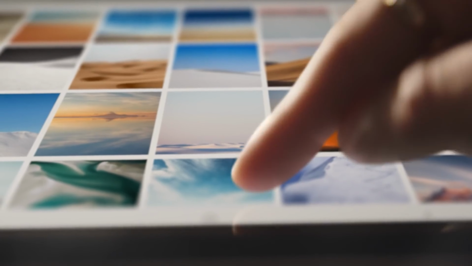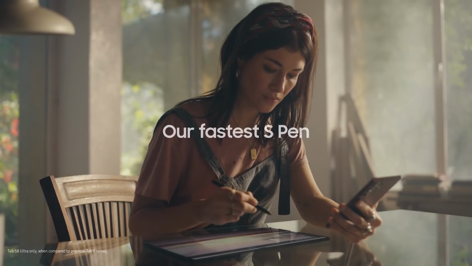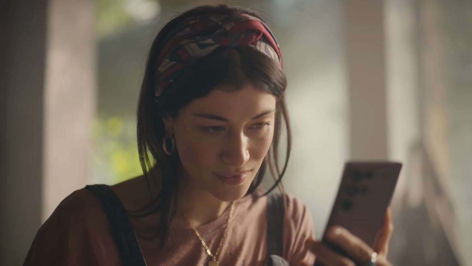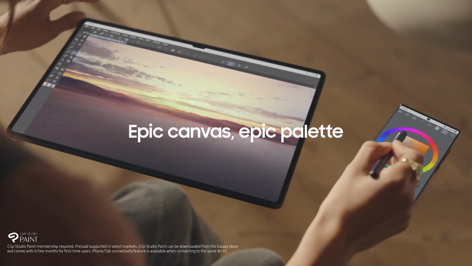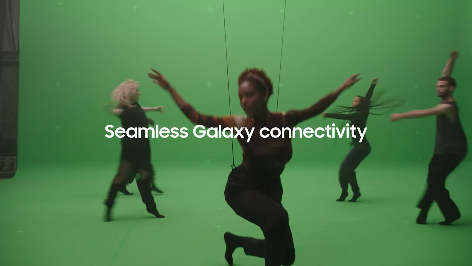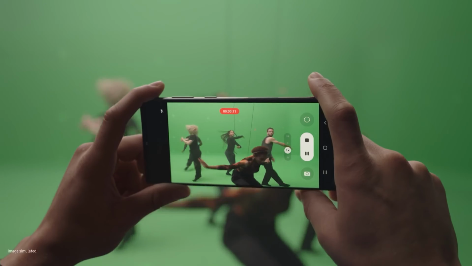In landscape orientation, you'll find the power and volume buttons in the top left corner and the SIM tray on the top right. You get 4 speakers on the Galaxy Tab S8 Ultra with 2 on either side. In addition to this, the left side has a microphone while the right has a USB Type-C port. There's an in-display fingerprint scanner that's easy to reach with your right thumb when holding the tablet.